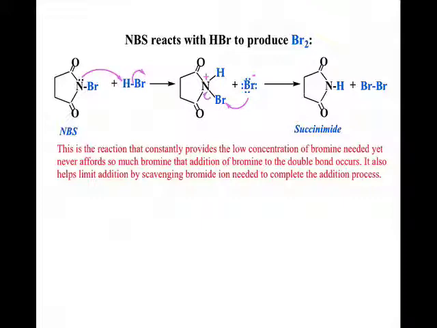And so what happens is, it's kind of cute, the bromide functions as a nucleophile on bromine. And this functions as a leaving group, and you get molecular bromine. And this happens pretty slowly, so it keeps the concentration of bromine essentially zero, because once we generate a little bit of bromine, it's immediately consumed by the free radical. The free radical concentration has to remain close to zero, so it reacts very, very quickly with any bromine that we generate.